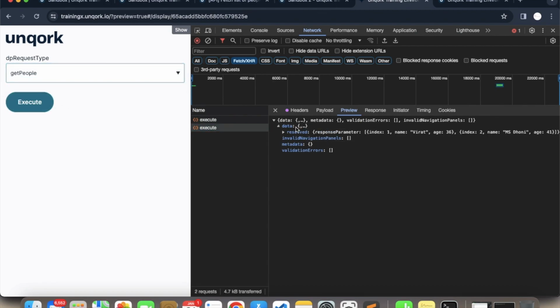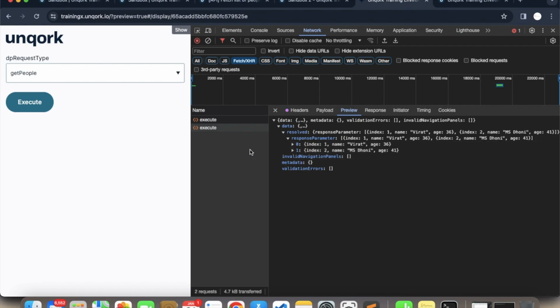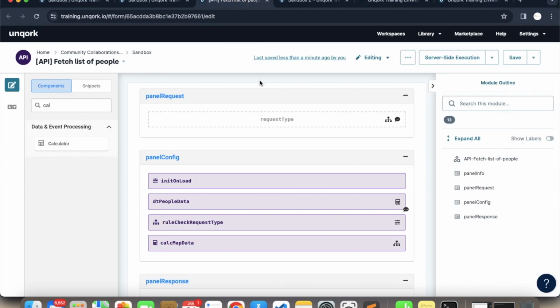As we have got this response, if you want to display these things on a view grid, you can do that too. Just like in the previous project we had seen, we can pass all this data to a view grid to display. So we are integrating these things: we have created a client and an API, and then we integrate and finally display the data on the front end. This end-to-end thing we can do with Unqork. So I think that's it for this video. We'll see more things about it, fetch this data and see other stuff with it, but that's it for this video at least.